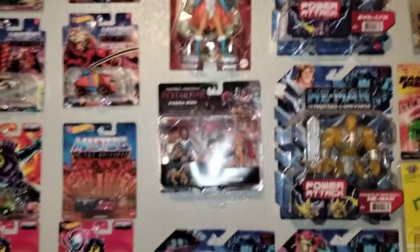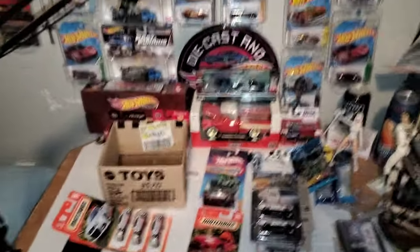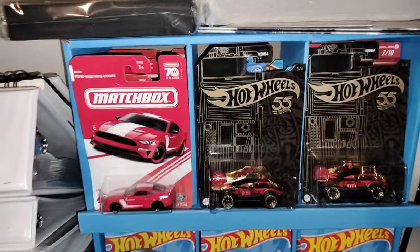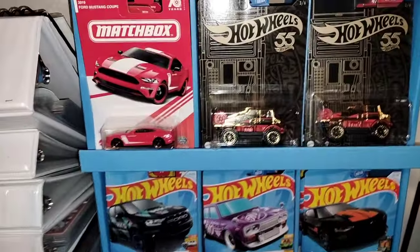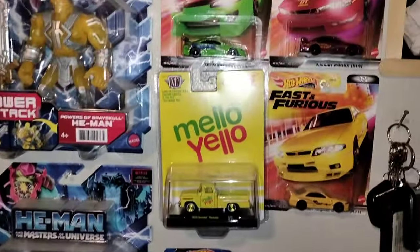There's the Beastman. This is where I do my setup right here — that's how I make my videos. Got to clean it up, it's a little messy right now. Got my little shipper here where I just go hunt for Hot Wheels right here quick. I have a bunch of different kinds of cars in them — just a bunch of different ones.